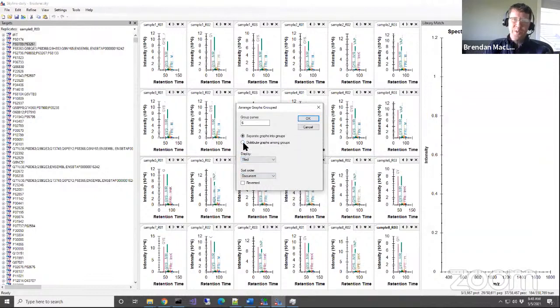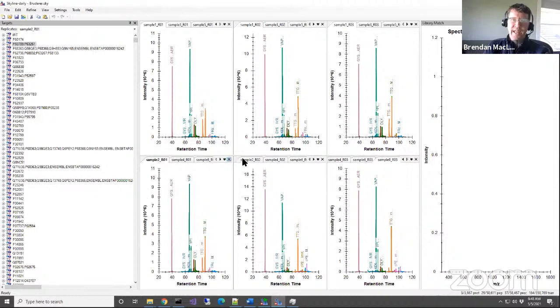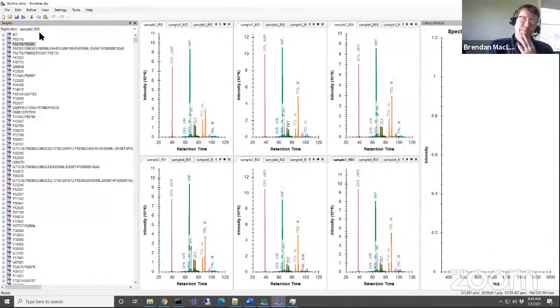And then I'll distribute them so that I should get this top row as a set of panes. And then I'll get the next set below, and so there we go. So we have sample 1 across the top. These are all the sample 1s, and then I can click and get all the sample 2s. So now I'm looking at all the sample 1s and sample 2s.